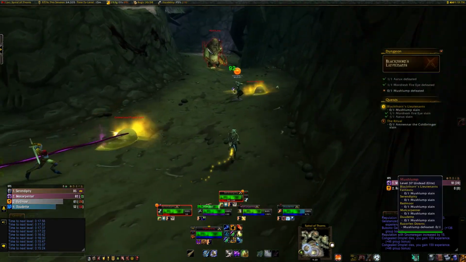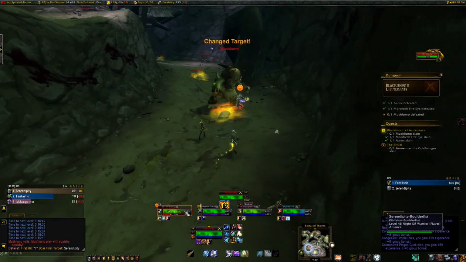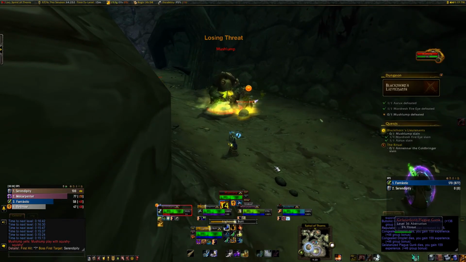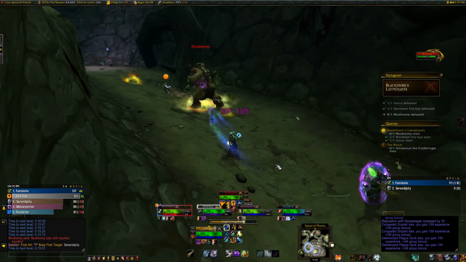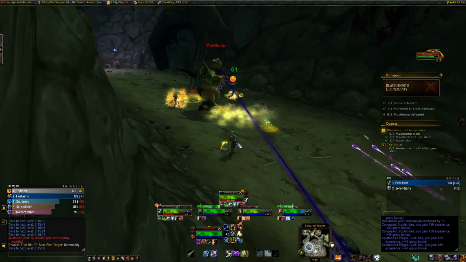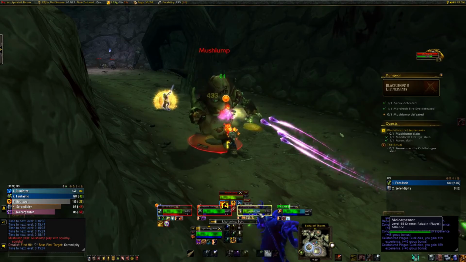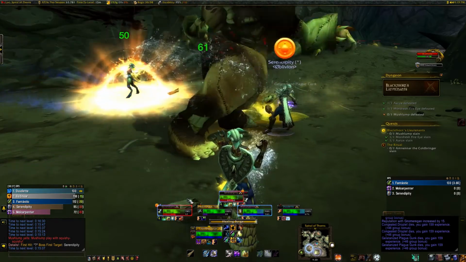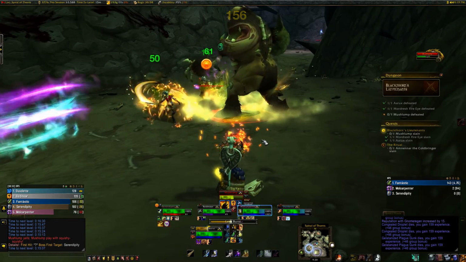Keep moving forward. This is the next boss. Mush Lump, I guess his name is. If I remember correctly, he used to drop a really nice weapon that people would farm. We're gonna cast on him as much as we can. Put our heal over time on our tank. Somebody has pulled aggro. Re-heal up our tank, reapply our dot, start casting.